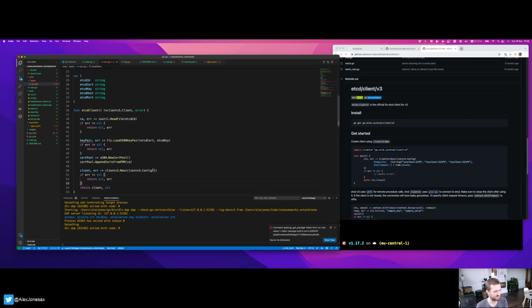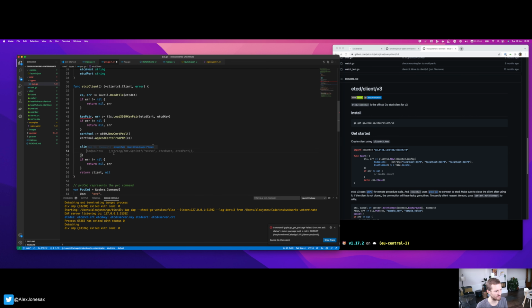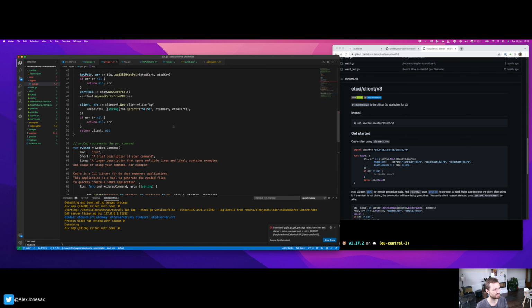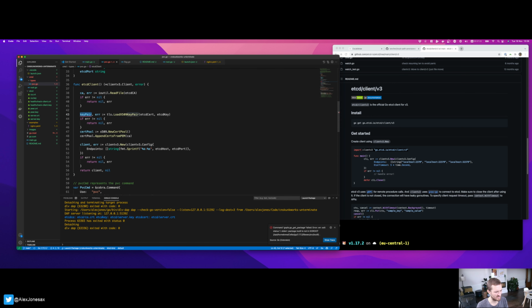Now the important stuff we can do, and I mentioned about the host, we don't have to give it the host endpoint, but as you can see here, we can pass that in. We can also actually, to save ourselves some pain, set the host automatically to be localhost and the default port to be 2379. And that's great. So we've got now the high level of the client.